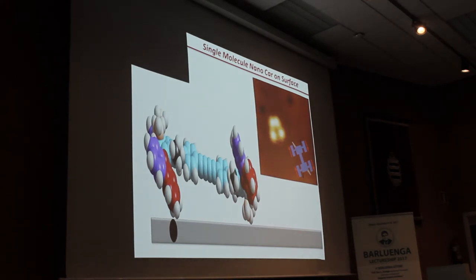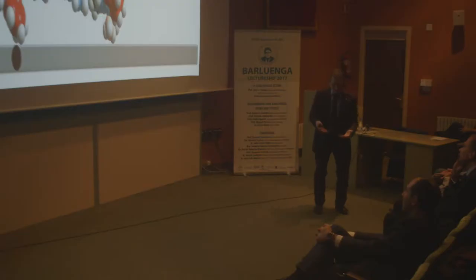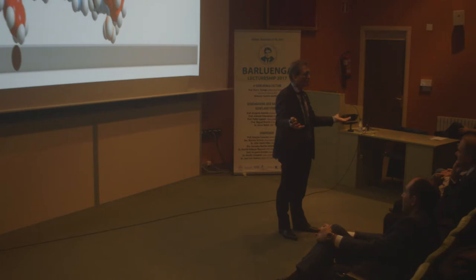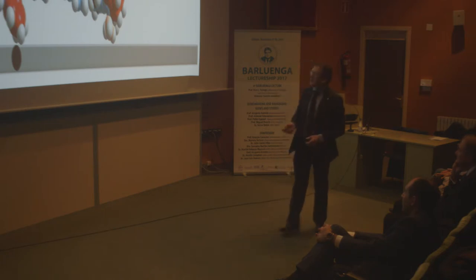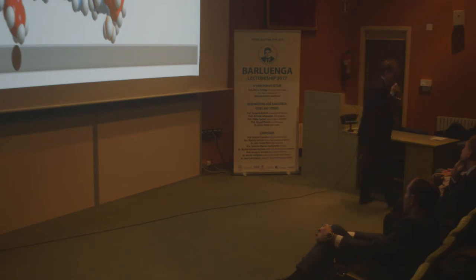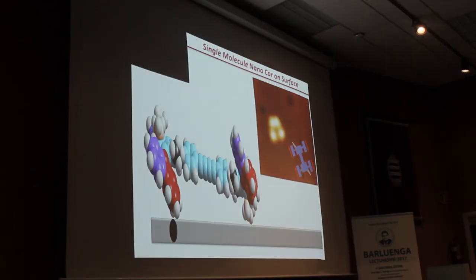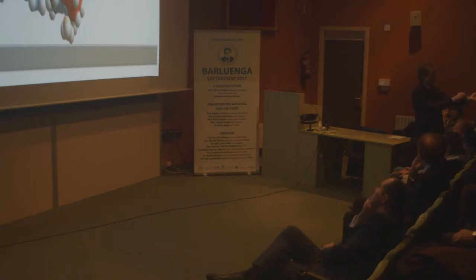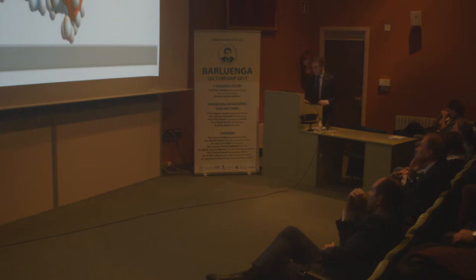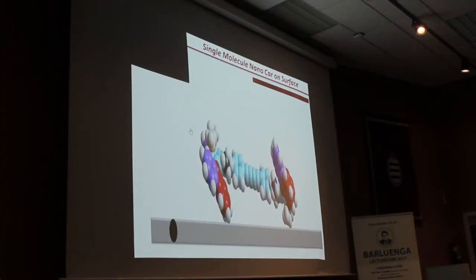This is the nanocar — and this is a modeling of how it works. It moves over the surface when we energize it. You see here, due to the wheels, it's lifted up a little bit, and I think that was really important for the success, because when you have a big aromatic molecule they stick to surfaces and never move. Here they are lifted up a little bit, but also the movement is different from a car on the road. The protein motors in your body — they walk. This is more or less what we think happens, at least in the modeling, that it walks over a surface.